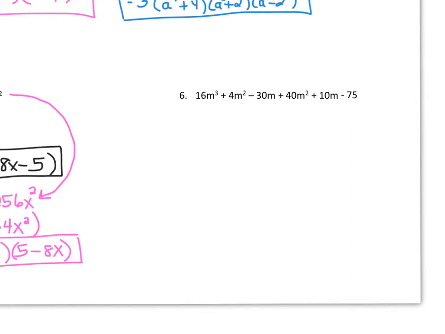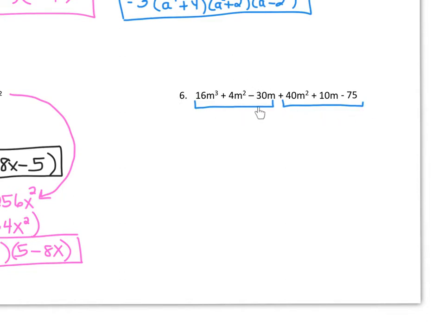So if you try to break it up into 2, 2, and 2, you could try it if you want. You'll run into a dead end. So instead, I'm going to break it up into 3 and 3. Now, one thing I should have mentioned first, before you start any factoring problem, you want to look and say, can I factor out a greatest common factor? And I really can't, because this doesn't have an m, so I can't factor out m's. And other than 1, there's no number that divides evenly into all 6 of these terms. Okay, so that's why I started by grouping.